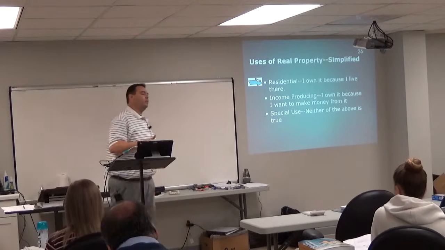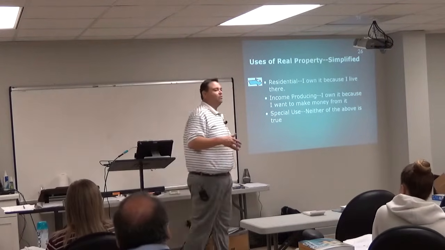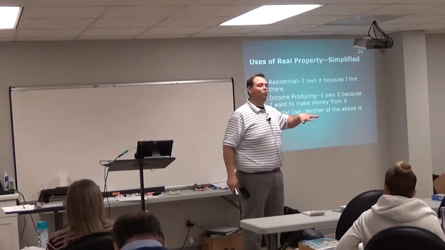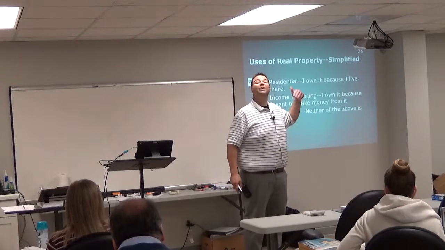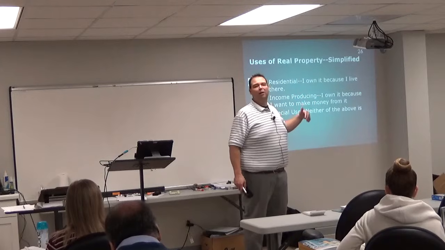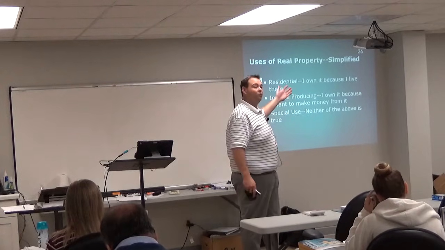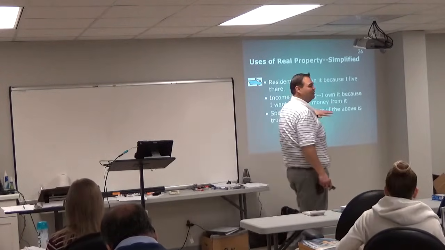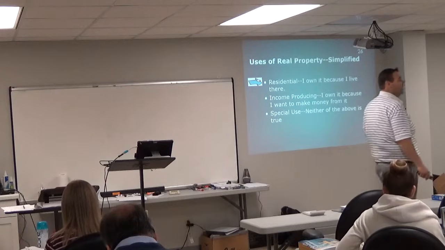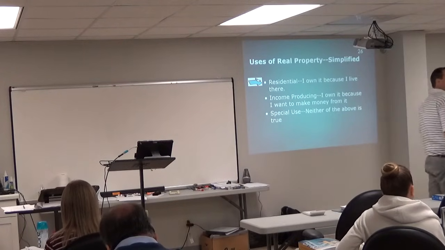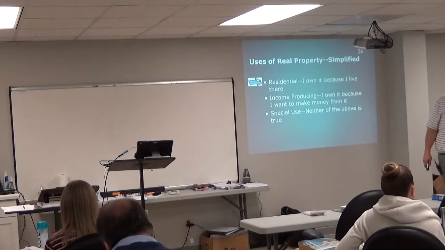The vast majority of real estate falls into one of the first two categories. The vast majority of real estate is either residential or what? Or income producing. So we need to get out of the habit of saying commercial. It's either residential or income property. Commercial falls under income, but so do other things.